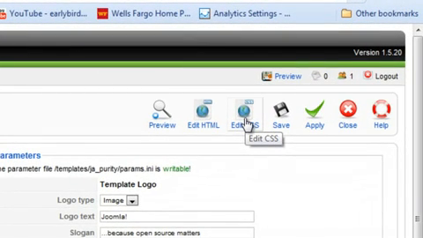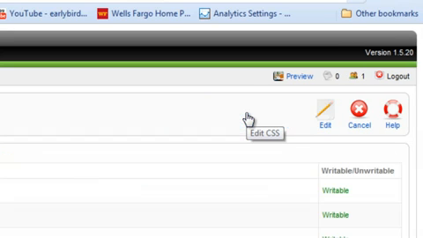Sometimes the logo is actually hard-coded in the HTML, so if you don't find things in the CSS, you might have to go to the HTML to look up where the logo is. But I'm pretty certain it's going to be in CSS since it was a class.